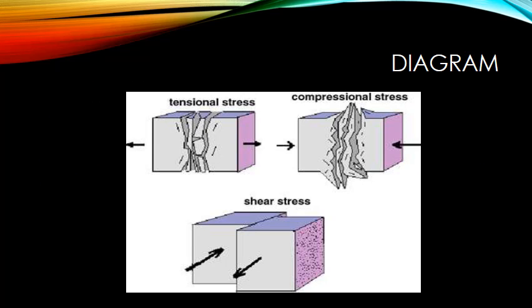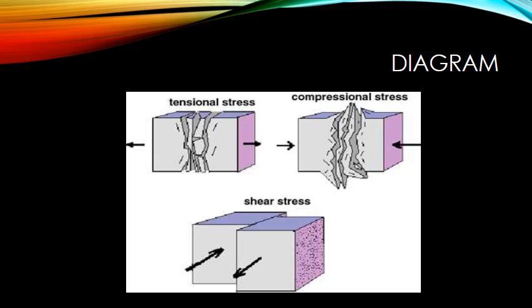Okay, these are some diagrams where the tensional stress, compression stress and shear stress are shown. Here, tensional stress means a pulling action is carried out. The arrows show pulling in opposite directions. Hence any surface area gets elongated, and at a certain point that selected area cracks, and tensional stress is created.